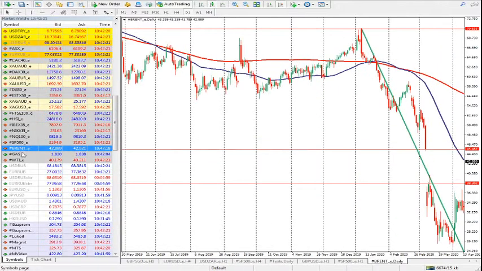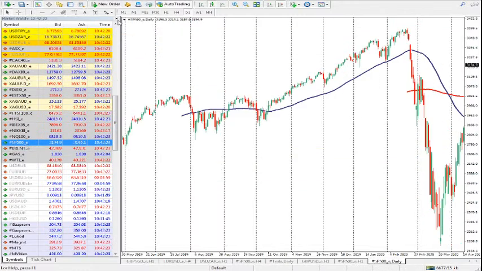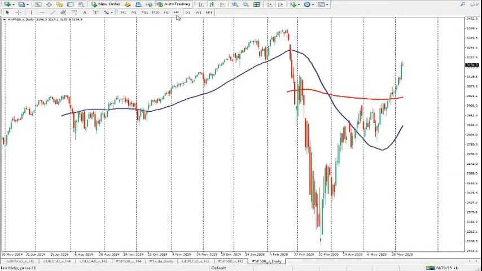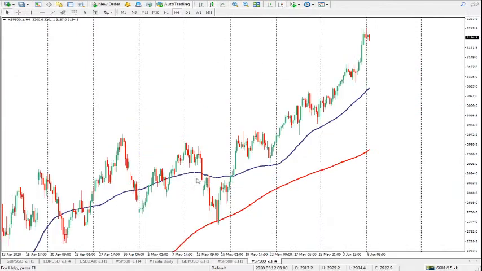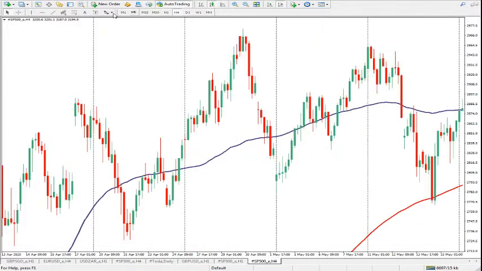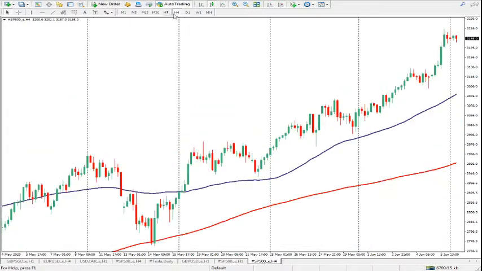So the next symbol, the last one which we look at today, is SP500. This too is upwards, and I don't recommend any sell position on this one. Keep looking for signs that you are supposed to continue upwards. Look for pin bars, look for things like this, like a bullish pin bar.